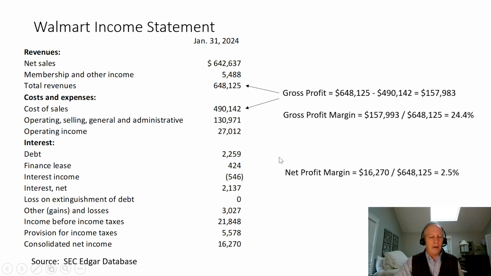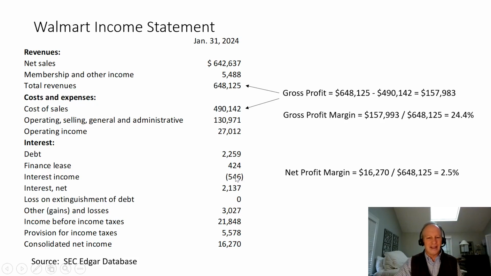So now, we'll look at net profit margin later, but if we keep going down, we start looking at the interest area, the non-operating stuff. And what you've got here is Walmart pays interest on debt. So they're paying interest on bank loans, and maybe they've issued debt in the corporate bond market, and they're paying interest on that. They've got these finance leases, which they're classifying as basically interest that they owe. They've got interest income, so you can imagine Walmart's probably got some cash sitting around, and with that cash they buy T-bills, or maybe some other short-term instruments, and they earn some interest on that.